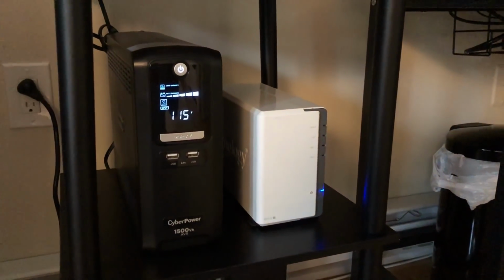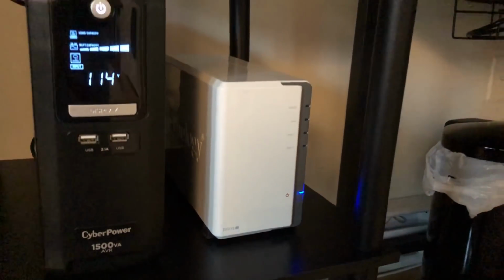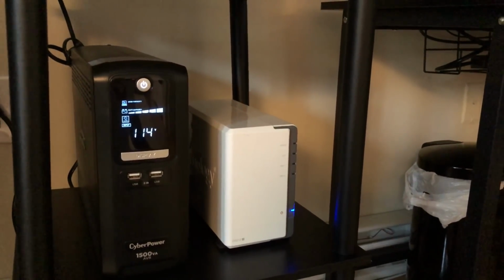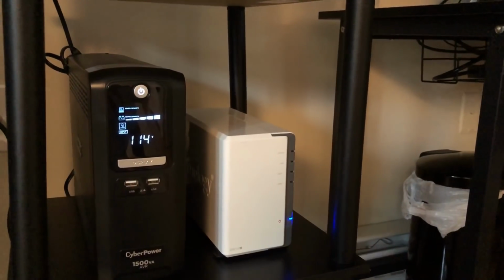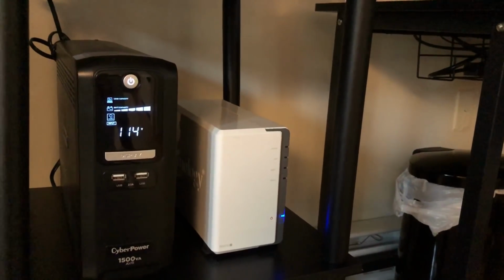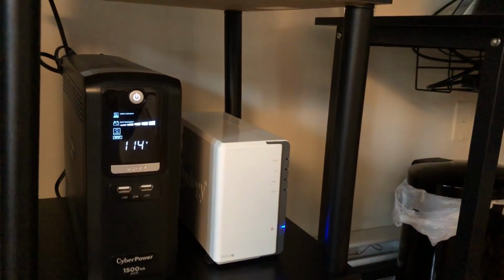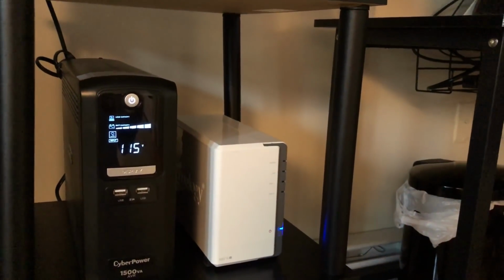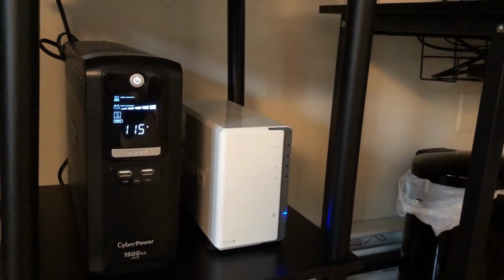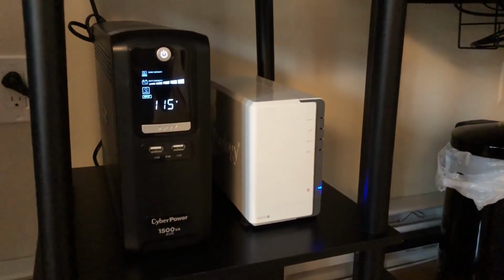The NAS, the network attached storage, is a Synology. I think it's a DS212j. I've had this for a few years, and it's a 2-bay, which means it has 2 hard drives in it. I believe they're 4 terabytes each, and they're hooked up in RAID 1, which means that if one fails, I'm not going to lose my data. Now, you could hook it up in RAID 0, where you could utilize all 8 terabytes, but then if one fails, you lose your data because it destroys the RAID array. So if you get something like this, you should always hook it up in RAID 1 or something. There are other versions of RAID as well, where you have that data redundancy.